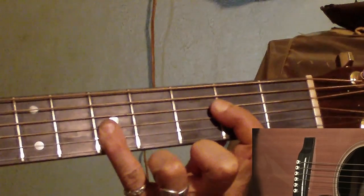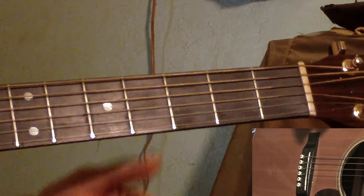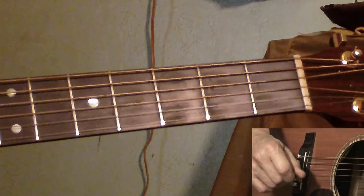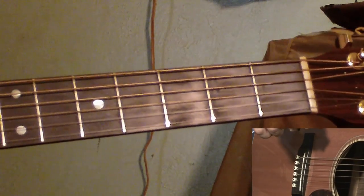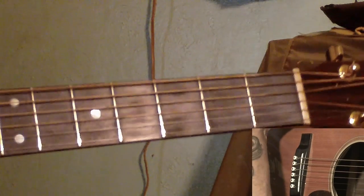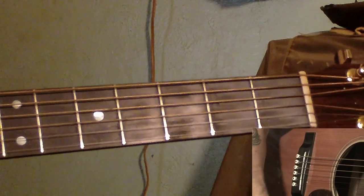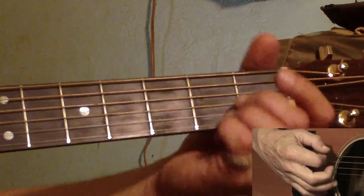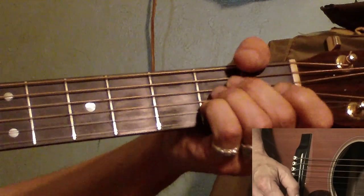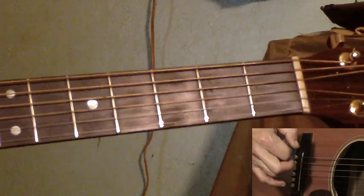A little Cattle in the Cane for you folks. I'm trying to keep this guitar in both cameras, so I've got to be careful how I move. I figured we'd just get right into this since it's been delayed so long. Steve, I apologize for that, and a couple other people I can't remember that requested this. So there's a slow version of it.